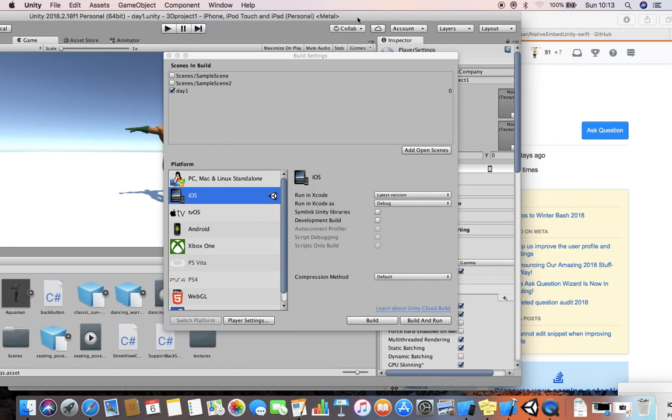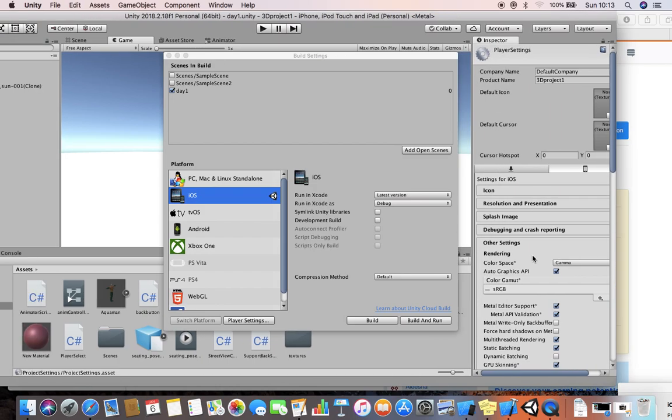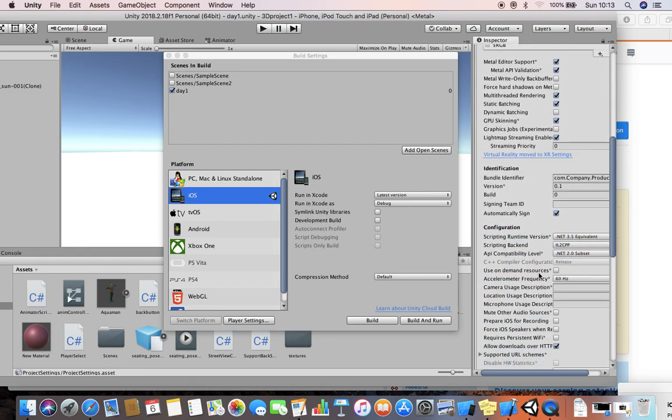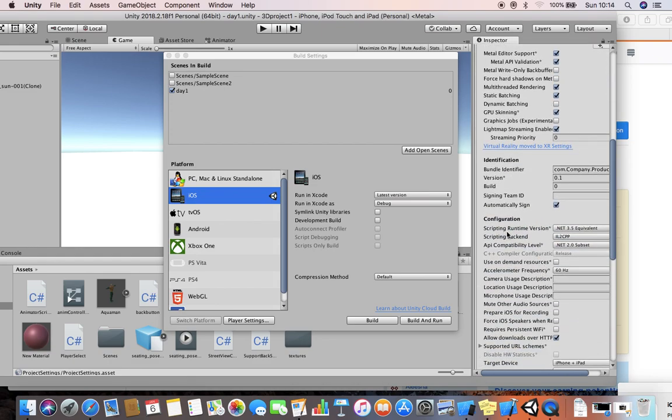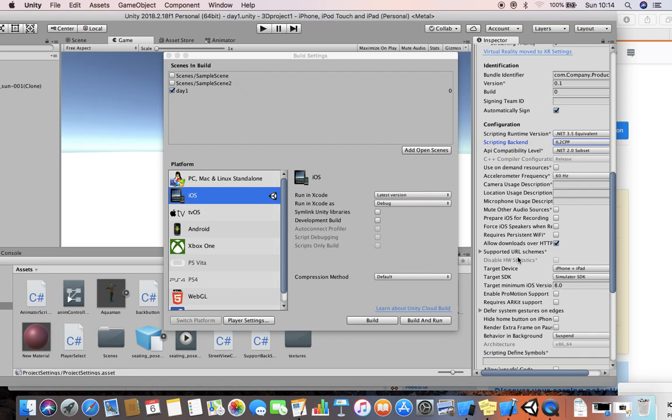Inside Player Settings you need to check Auto Graphics API, and the runtime version is .NET 3.5 equivalent. The latest Unity versions have these options. For Scripting Backend, make sure you have selected IL2CPP, not the Mono one. API compatibility .NET Subset, okay, that's fine.